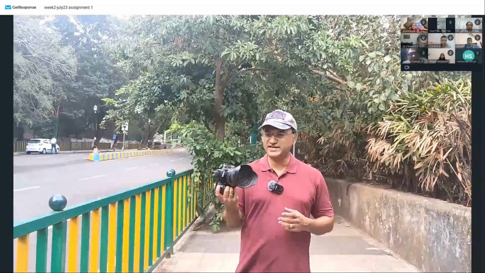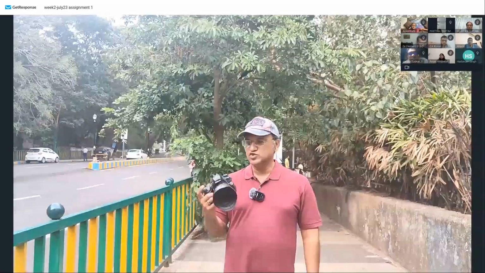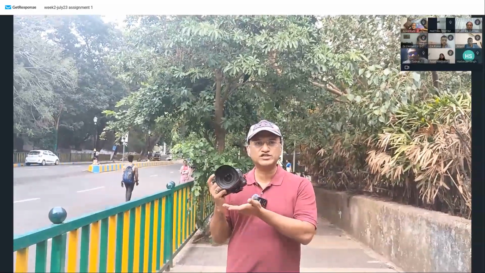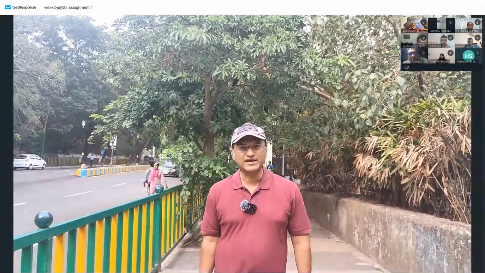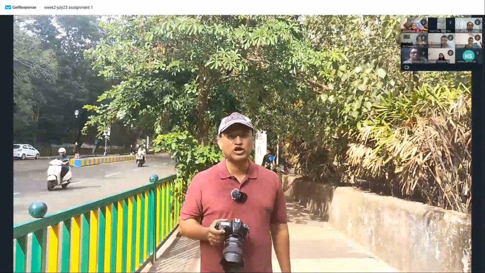Okay, so which lens should you be using for this particular panning technique? It could be any medium telephoto lens, since your subject is going to be moving at some distance. Here today I'm going to use a 24-70, which is what I had on my camera. But anything more than 70 mm, even 135 mm, is good enough and should give you excellent results. So let's go, and let me show you how to go about the panning technique.